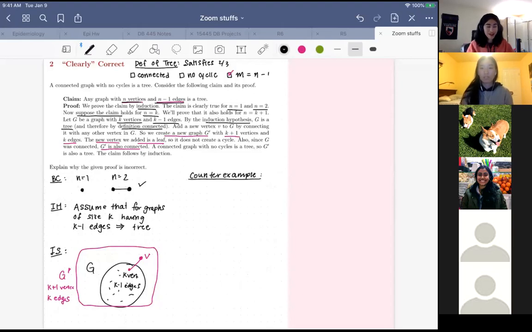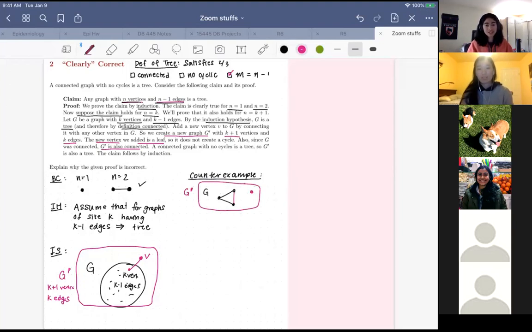Okay, so there's a couple of different graphs you could come up with in the vein of the proof. Let's say our graph G is a graph with 3 vertices and 2 edges. So now we have to come up with a graph that has 4 vertices and 3 edges. So in other words, we're creating our G prime. And the way I'm going to do this is I'm going to add my 4th vertex and I'm going to add my 3rd edge. Ta-da! And you don't have a tree. So here's a counterexample where we have a G prime that has k plus 1 vertices and k edges, but G prime is not a tree.